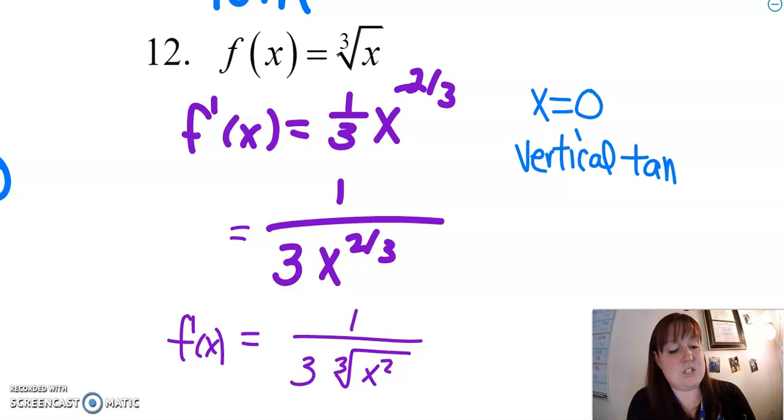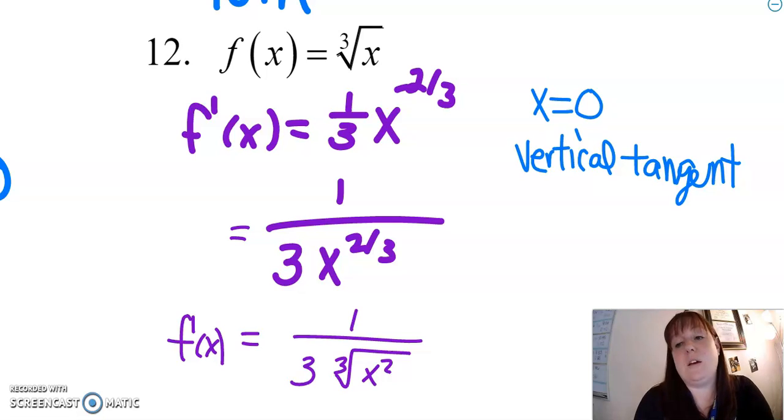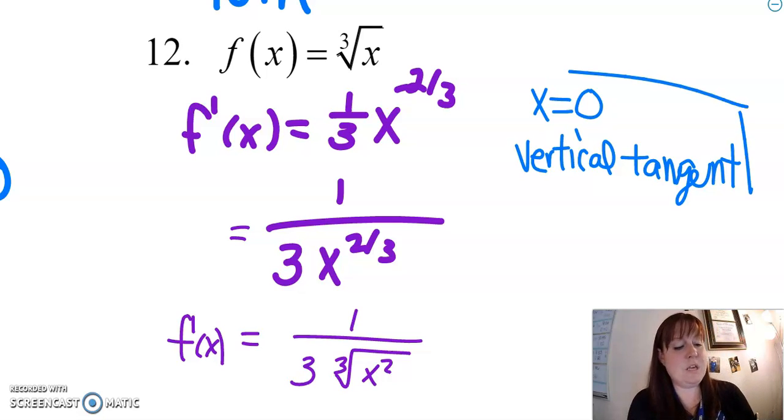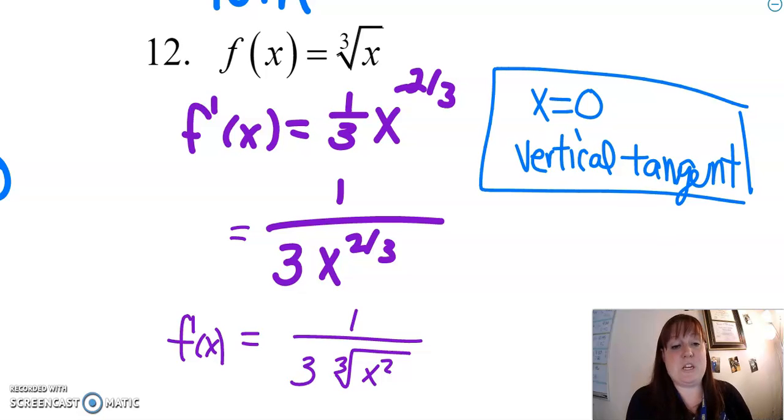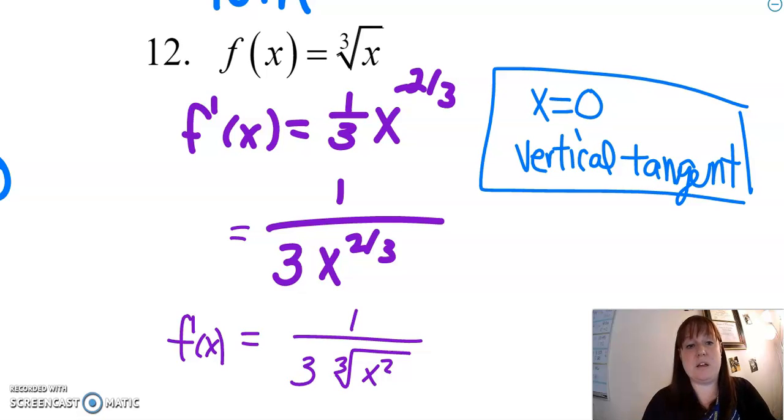It's where the tangent line would have an undefined slope. So again, we can picture it, but with algebra we can just find where the derivative would do something illegal, and that's where we have a non-differentiable area.